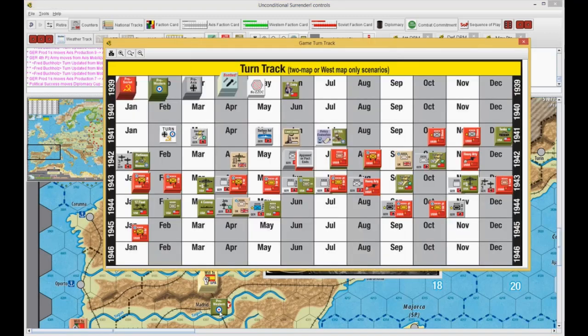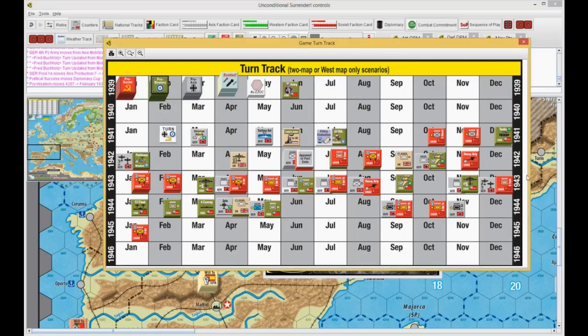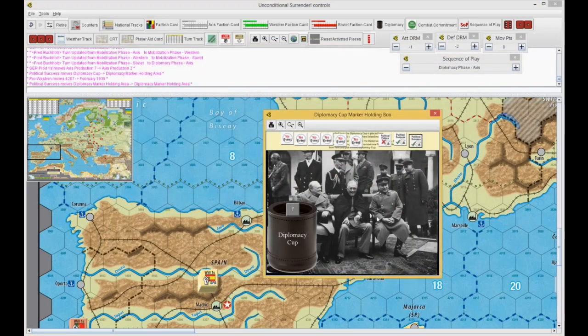So we're going to put this one back. Take the pro-Western one out of Madrid and say, no Spain in the war this time. And then that goes up here on the track. So, that leaves the British with a dilemma. There is a pro-Axis marker and a political success in there. If they pull the political success, then Russia has no chance of getting Turkey. If they pull the pro-Axis marker, then we know the Axis can't get any more things working in their way.